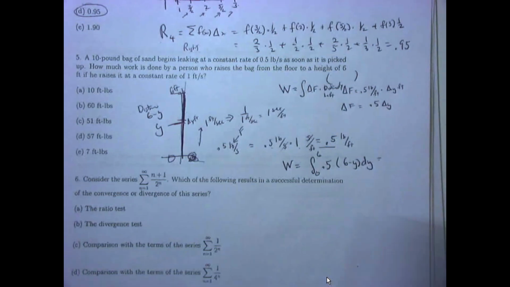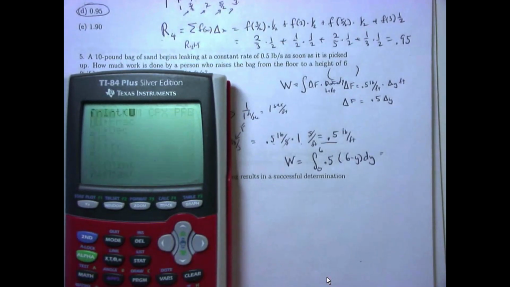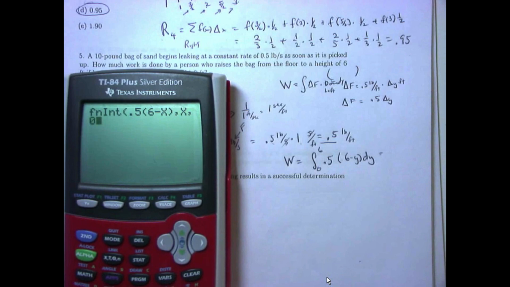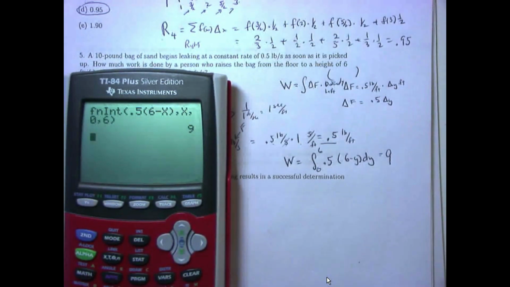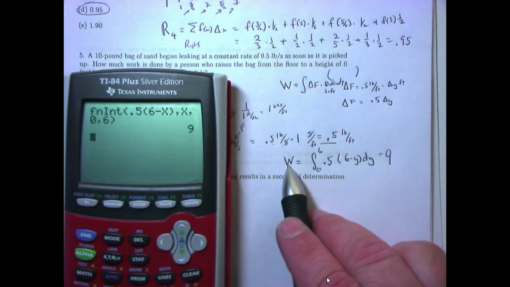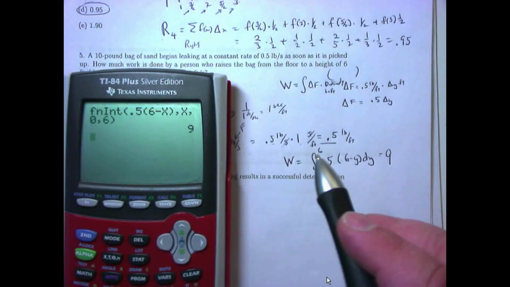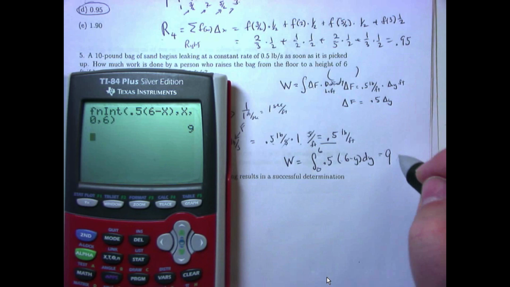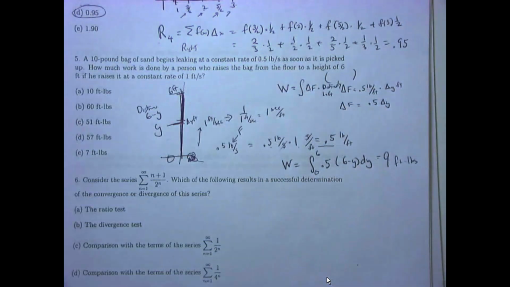Well, here we go. Now you can integrate this thing by hand, but that's fine. This is on the calculator section now, so I'm going to do my old math, number 9 function integrate, just to make sure I don't screw it up. 0.5 times 6 minus x, comma, 0, comma, 6. What do you get? I get 9. What would my units be? It's work. We're calculating work. It's either in joules, newton meters, or foot pounds. Based upon this problem, what's it going to be? Foot pounds.